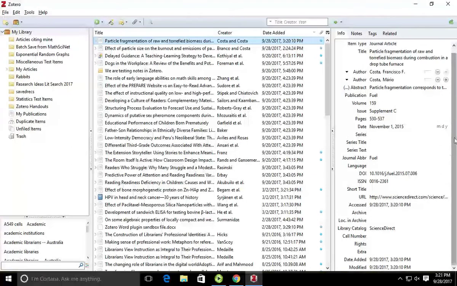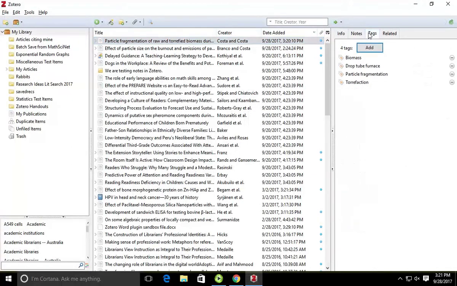With some sources, it will even grab subject headings from the description of that source as tags. So if I was interested in these, I can also check and see if any of my other sources have tags in common with this.